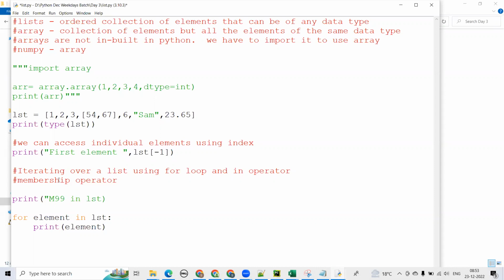Here we'll just mention membership checking. We want to check whether a particular element is present in the list or not. For that you can also use this in operator. Let me run this.